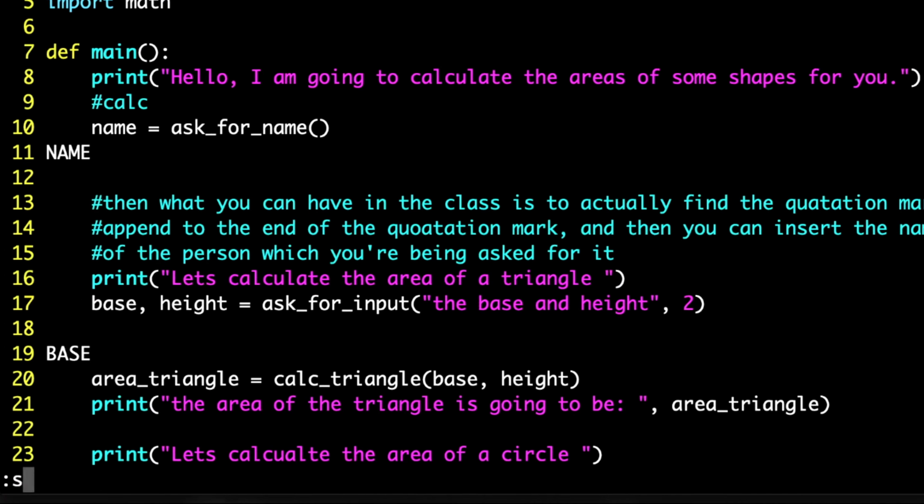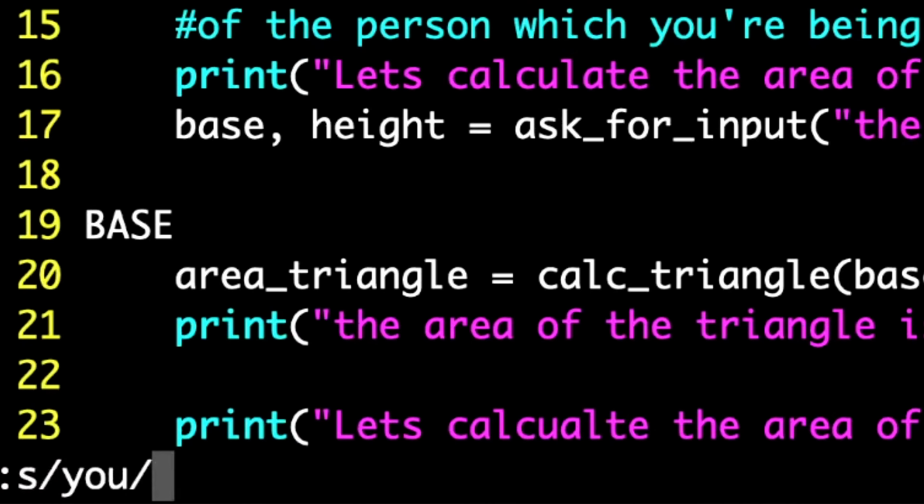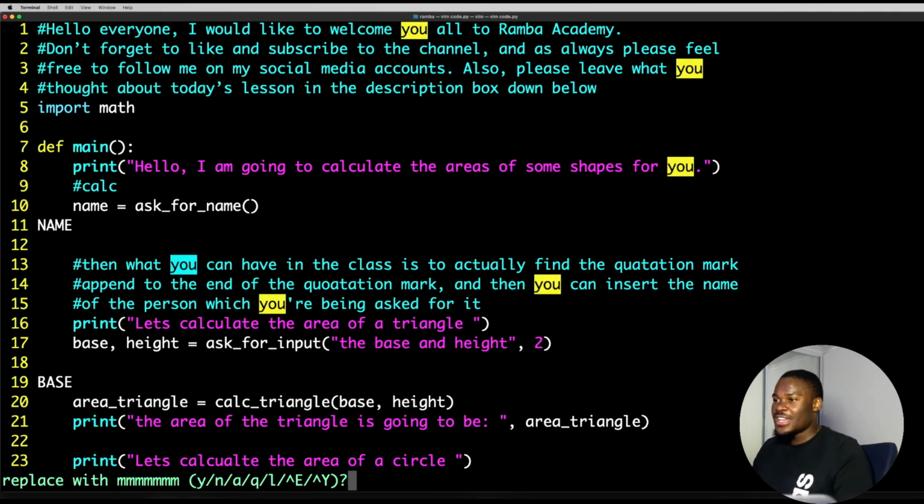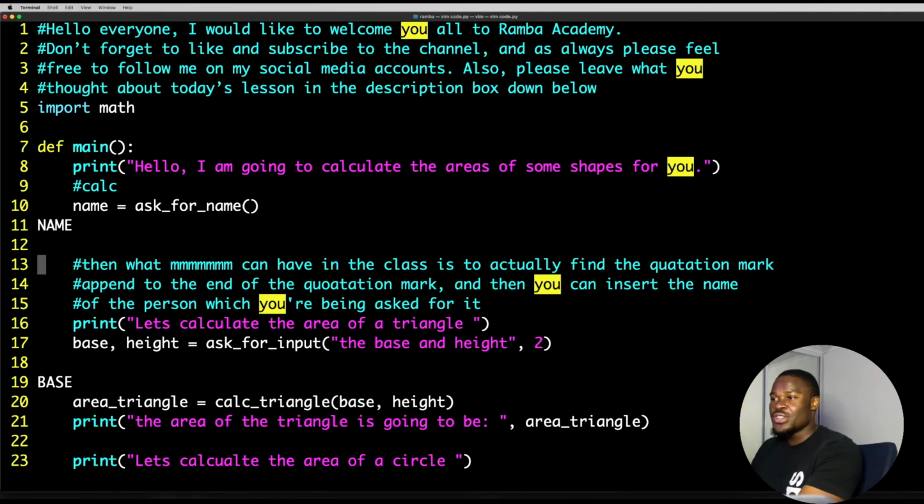So I can go command mode, search, type in the word you, and change that with and then G, and then you type in C to get confirmation. Now notice what Vim is going to do when you press enter. If I press enter, it'll say, do you want to replace that word you asked me to search with the word? You type in yes for that single instance, or N for no for that single instance. Or you type in YA, which means yes to all, or NA, which is no to all. So let's type in yes, and you can see that the word you is changed.